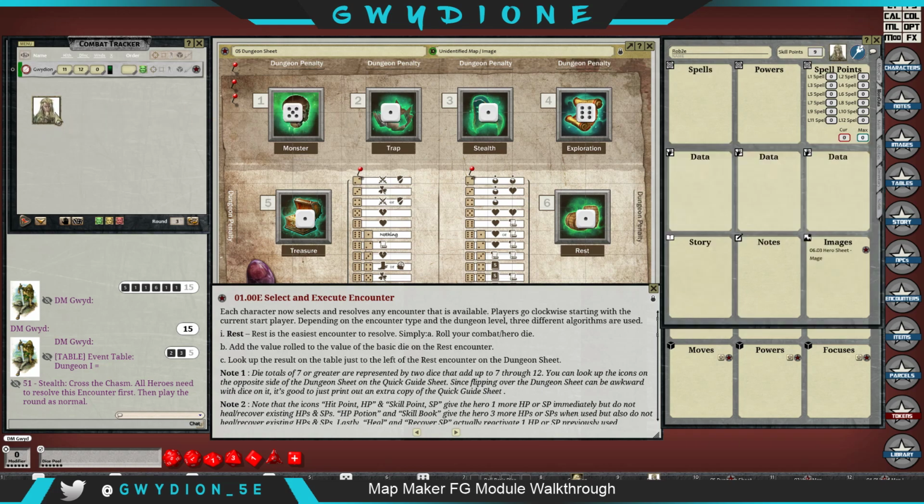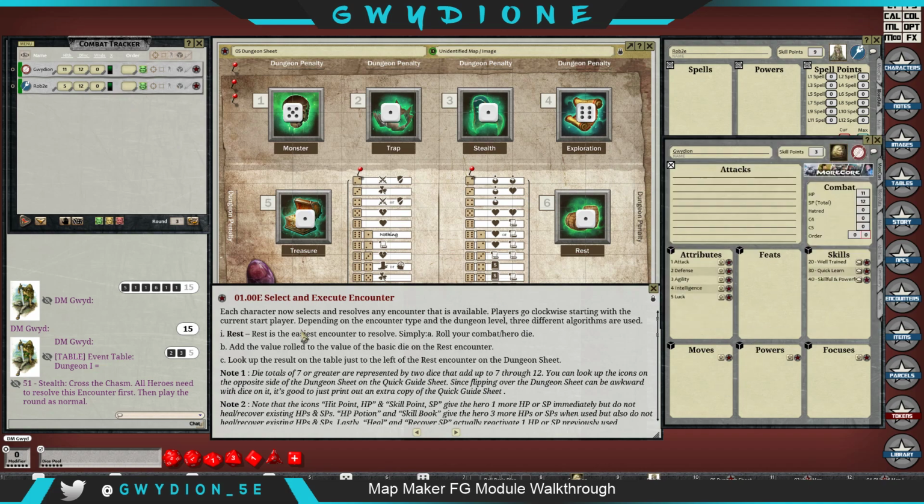And then Rob Toohey, who's the mage. I'm going to put him in the combat tracker just to make sure we track them. And we'll have Gwydion go first, just because. And you can do any of these 5 encounters, or you can select to rest.